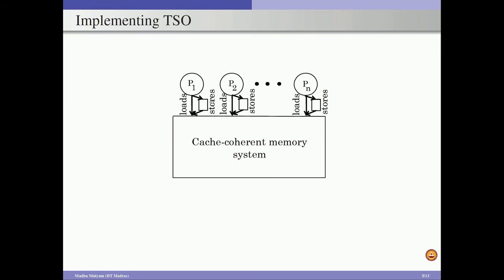And if we want to strictly enforce this store-to-load ordering, then we have to insert a fence. When we insert a fence, for example here in the code executed on processor P1, then immediately all the instructions in the store buffer need to be written to the cache. Only then can we proceed with the remaining instructions following the fence. In other words, whenever we insert a fence, we have to drain our store buffer. When I say draining the store buffer, we take each instruction in FIFO order and write it to the subsequent caches in our cache coherent memory system.